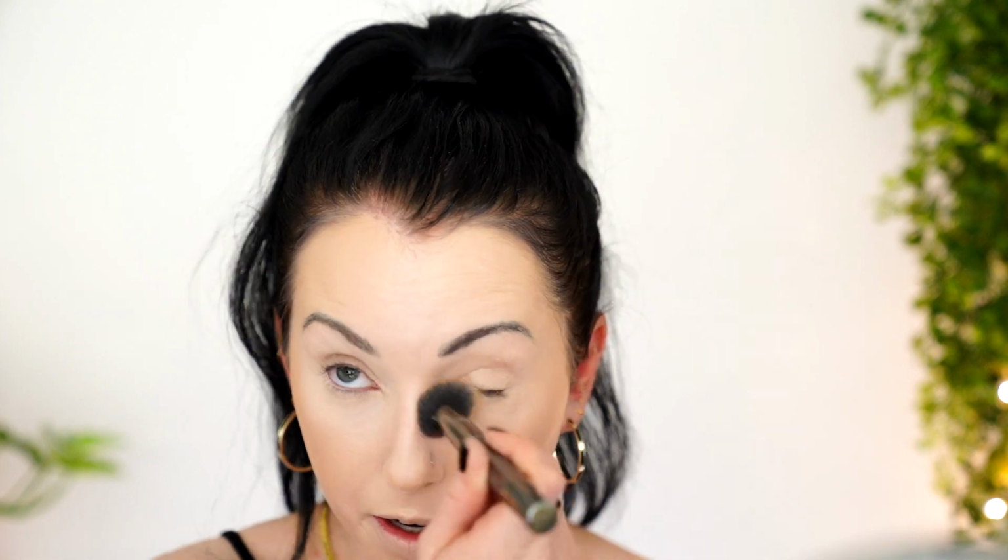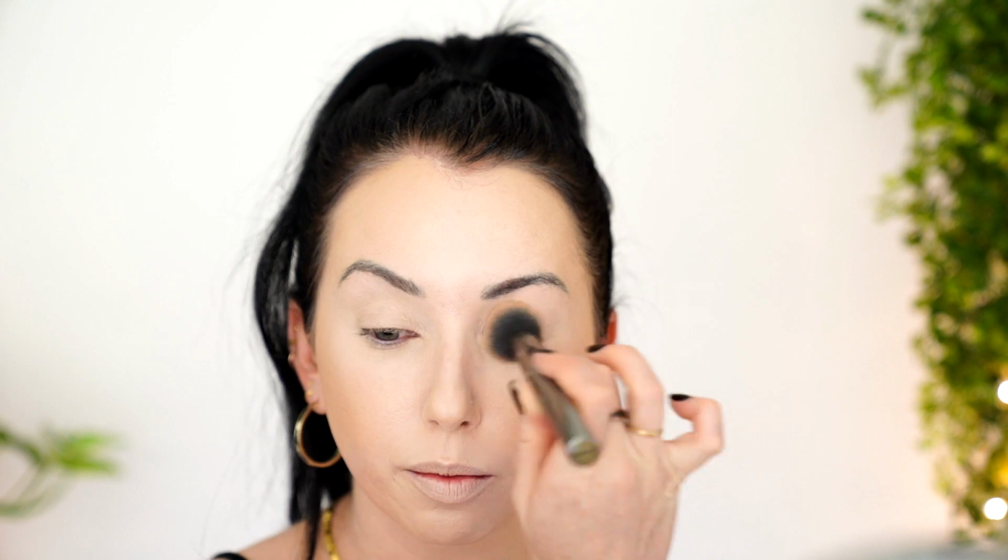I always get under eye creasing no matter what I do, whether I set it with powder or I don't set it with powder. So I just try and find a powder combo that gives me minimal creasing, because I always crease because I have lines under there. My main thing is that I like powders that don't take away the coverage and that actually add some coverage and also do a good job of brightening everything up.